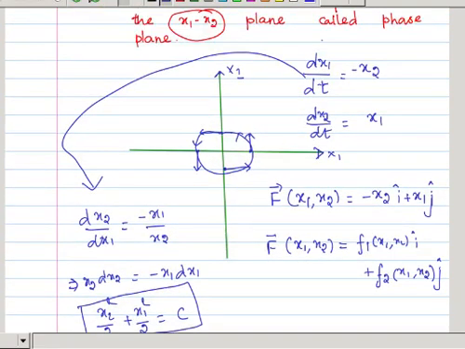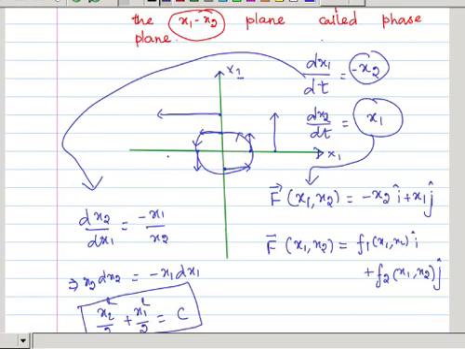Usually the direction and everything is given. You need not find the eigenvalues. If you know f1 of x1 comma x2 and f2 of x1 comma x2, you define the vector field f, then you can easily find it. Suppose you are finding the point 0 comma 2, what will come? The height 2 will come, correct? And this point is 2 comma 0. This is the way you will plot it.